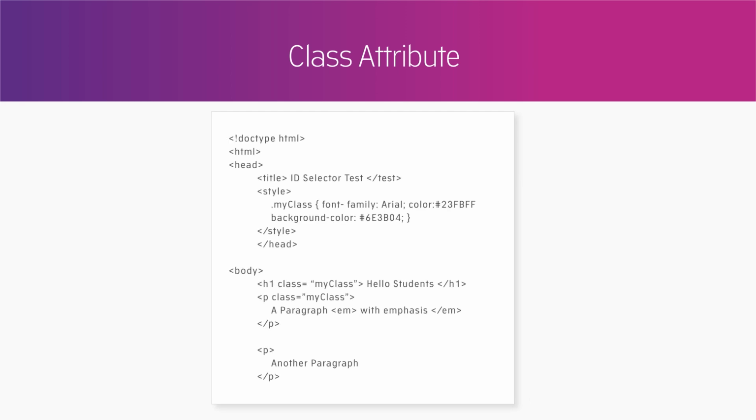In the example shown, the approach is similar to what we saw when styling an ID selector. The difference is that we place a period rather than a hashtag in front of the selector name. We also use the class attribute instead of the ID attribute. Two things to note here though. The first is that different element types can be part of the same target class. Here we are applying the same style to a heading and a paragraph. Secondly, there's nothing stopping us from using the ID and the class attributes on the same element. An element may share styles in common with some others, but it might also require some added uniqueness.